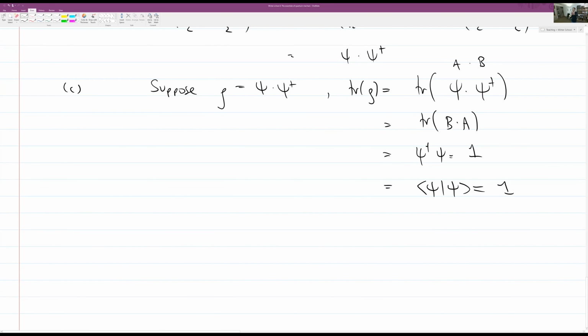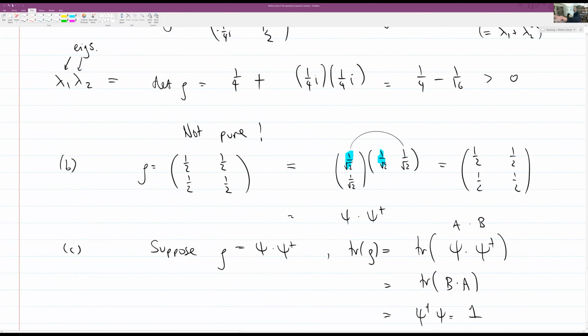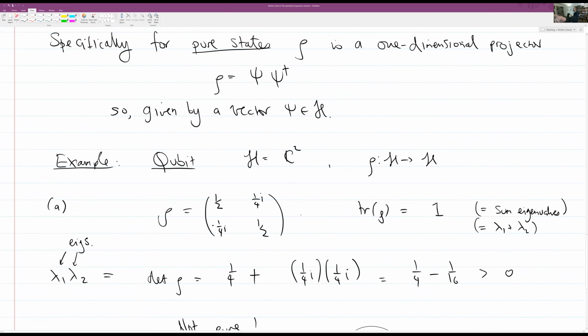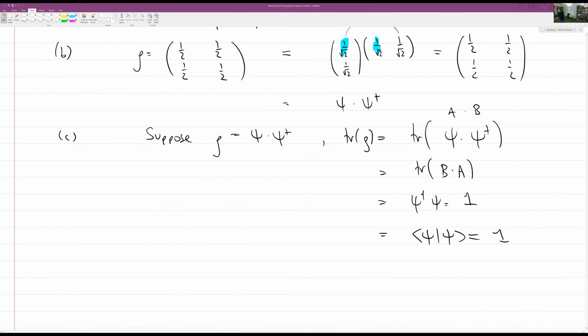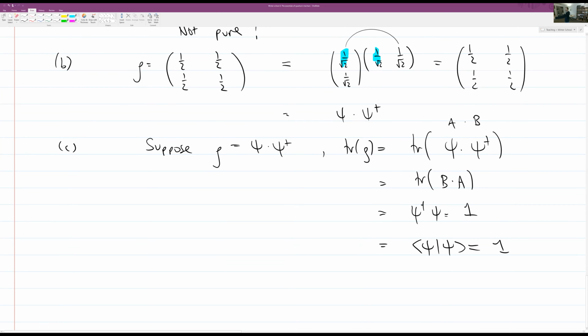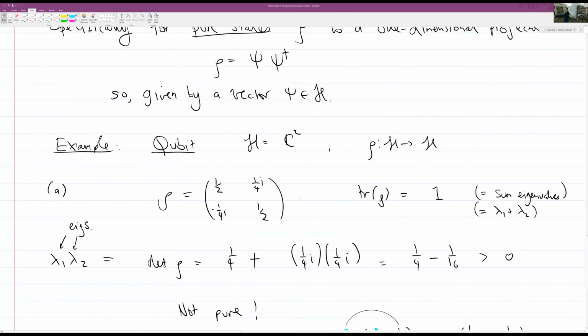That's a quick side remark. So you'll often see in quantum mechanics textbooks, people will define pure states first. They won't talk about density matrices at all. They'll say pure states are vectors in Hilbert space with length 1. Now that's something that many textbooks do. I encourage you not to think this way, because in reality, in quantum computation, we will encounter generically and universally density matrices. We will encounter so-called mixed states, non-pure states.